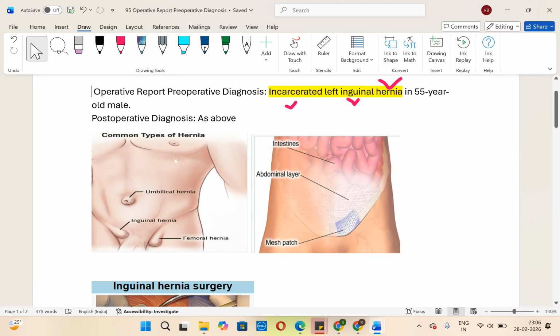First of all, what is a hernia? A hernia is nothing but a protrusion formed from the body. You can see umbilical hernia, inguinal hernia, based on the location where it is forming. If the protrusion is forming in the umbilicus area, we call it an umbilical hernia.